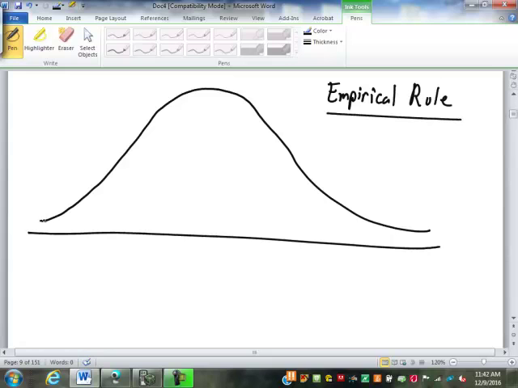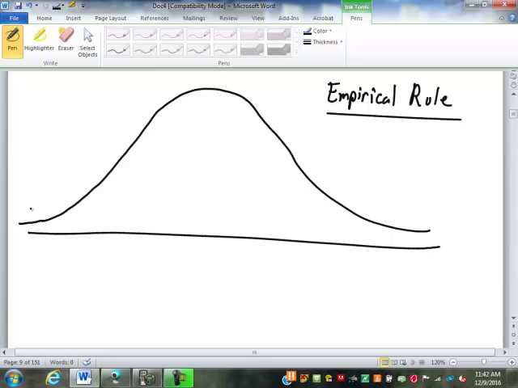And the empirical rule, there are a couple of different versions of the empirical rule. I don't remember for sure now which one your textbook uses. I think your textbook uses a detailed empirical rule. I'm used to using an approximate empirical rule. So the numbers I use here may be just slightly different, but I'm using the simple version of it just because it's easier to remember, and in practice it's close enough.